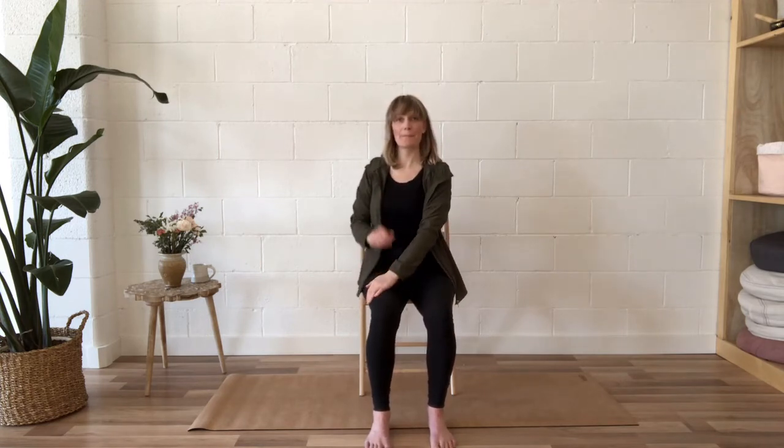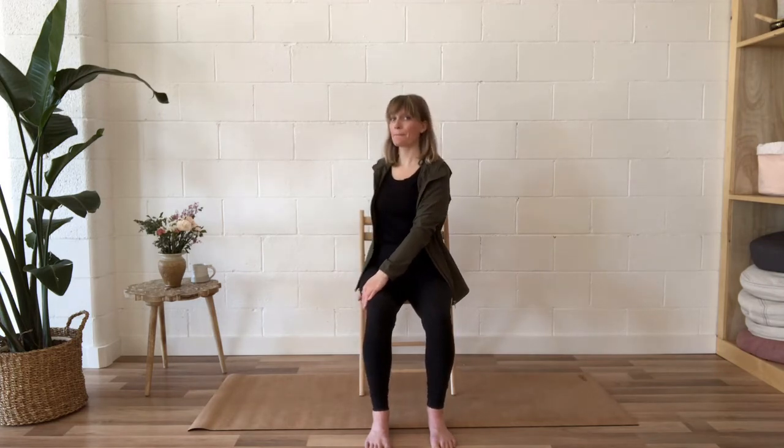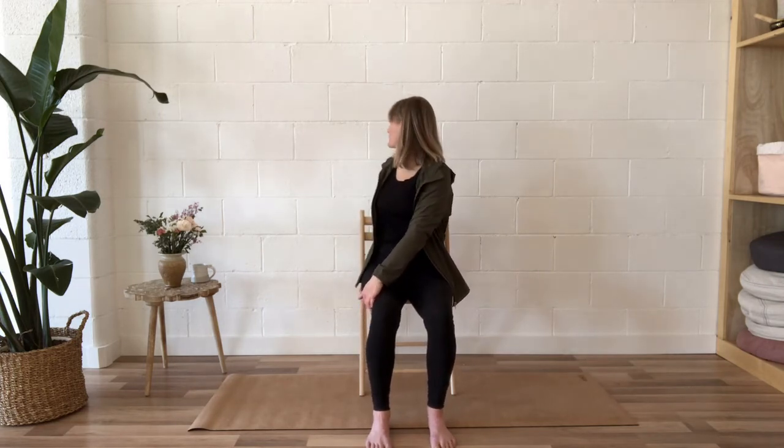Let's take the left hand onto the right knee and your right hand behind you on the chair. We're going to take a very gentle twist here, just beginning to look over the right shoulder. Try to sit up tall.